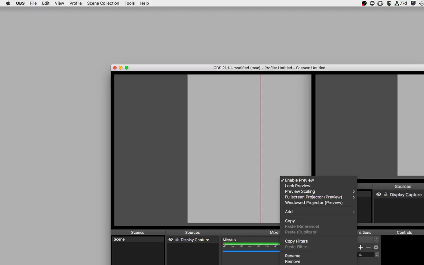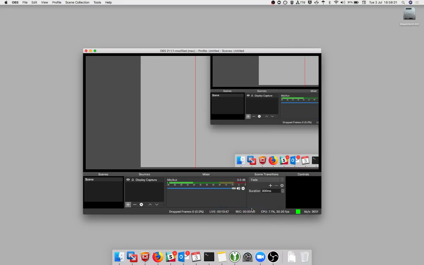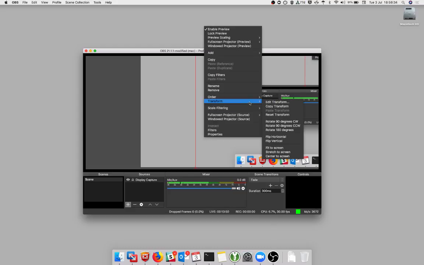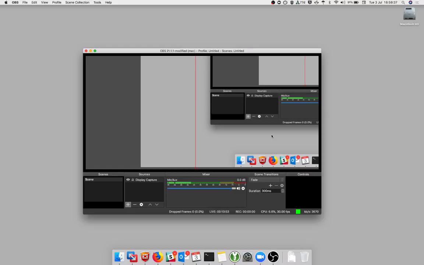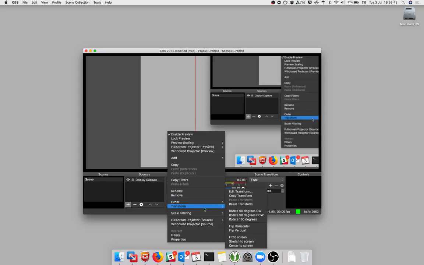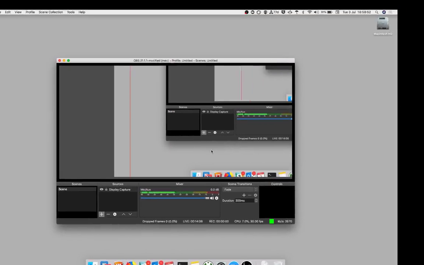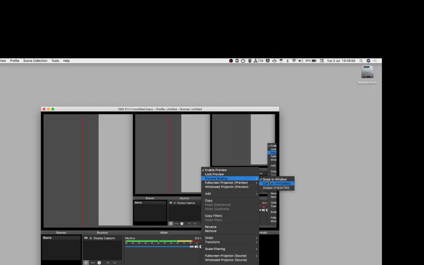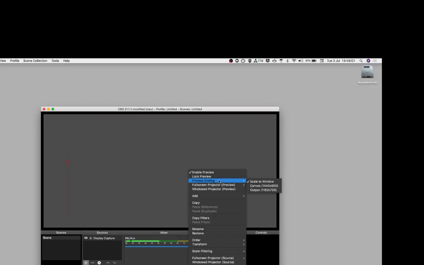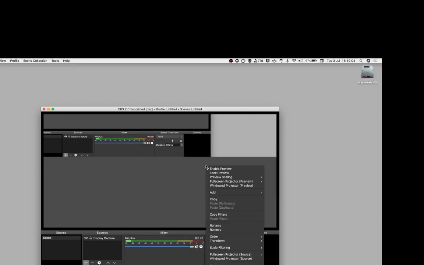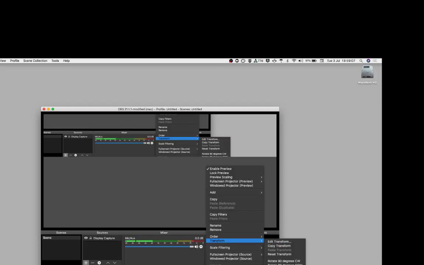Let's see. Fit this. Transform. No, need to fit to screen. Come on. It's not scaling. Hold on. Preview scaling. It's not really great, is it?